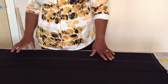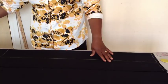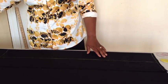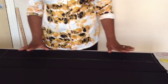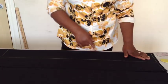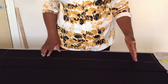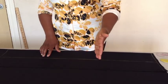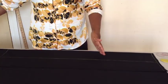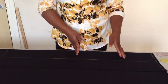How many yards you will use depends on the length of the gown and also how full you want it on the lower side, the A-line on the lower side. And this lining is by 45. And this side is 6 yards. So you know African print is by 45. Most African print is by 45 and six yards on this side. So the one I'm using today is 6 yards on this side and by 45 on this side.